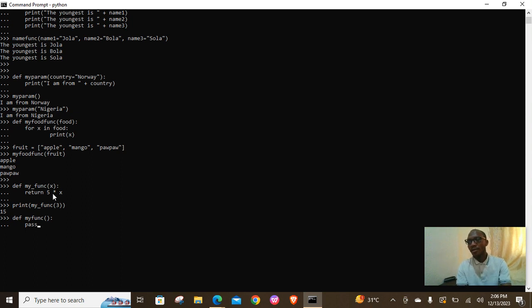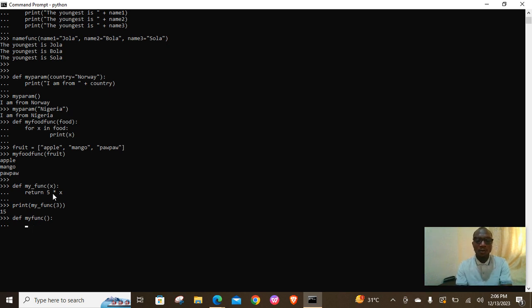So when you are defining a function, it cannot be empty. You must make sure there is something that occurs under that function. So if you have nothing to carry out under the function, you can easily put the pass statement to avoid getting an error, and that's why we have this pass statement.